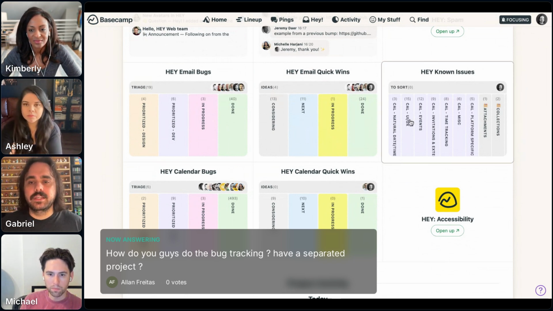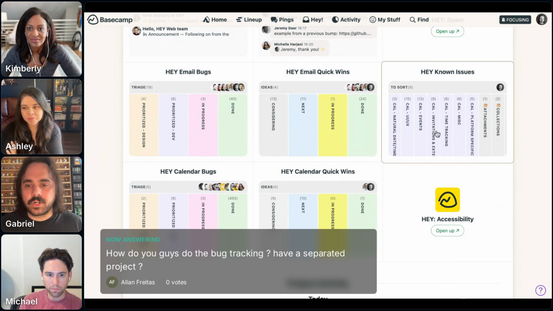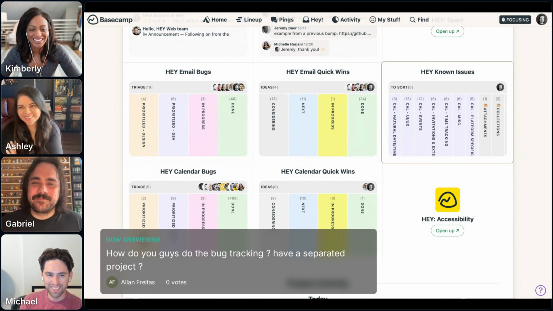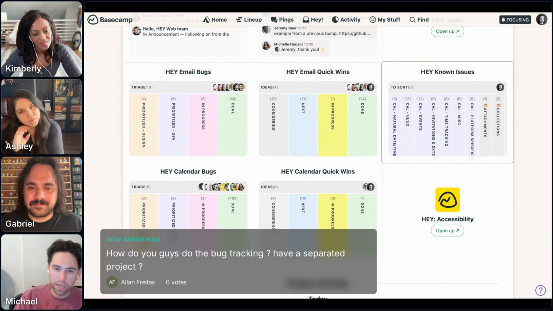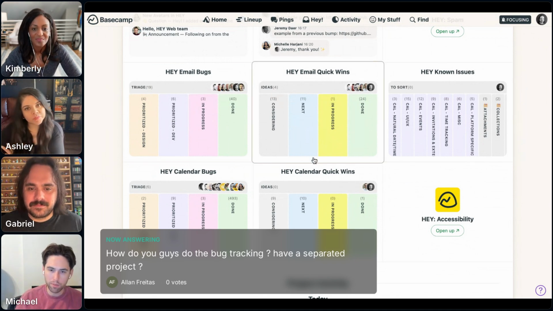So you can really take the card table and make it yours. You can do a lot of custom stuff in there. It doesn't have to be necessarily just 4 columns. It can be 50 if you want to. And one other thing just to mention while we're in here, and because these aren't really the bug tables, but you see these quick wins card tables as well.